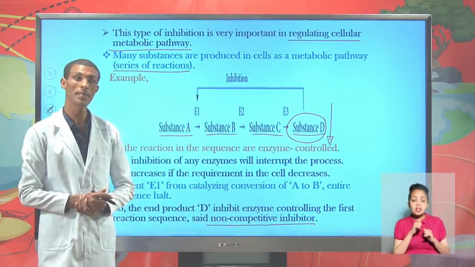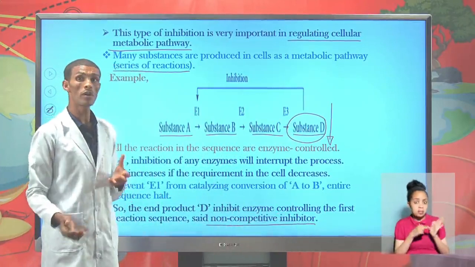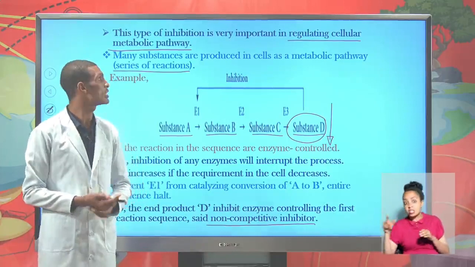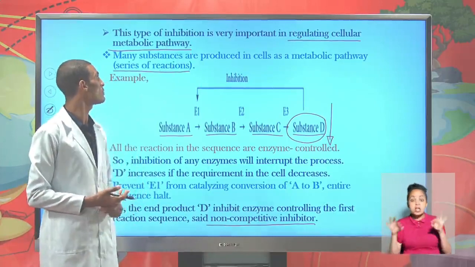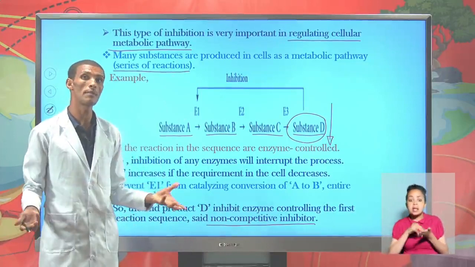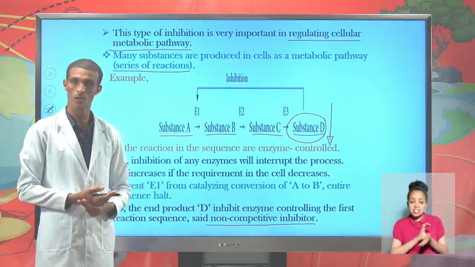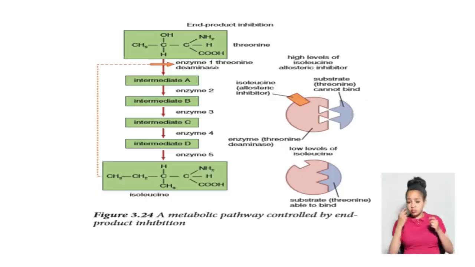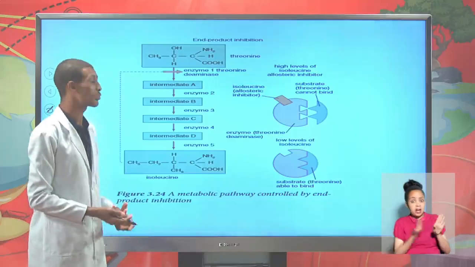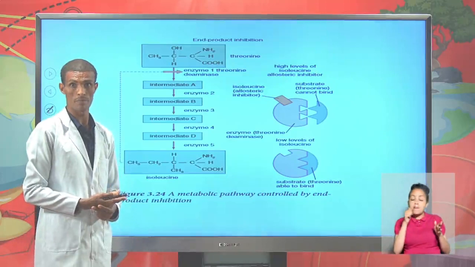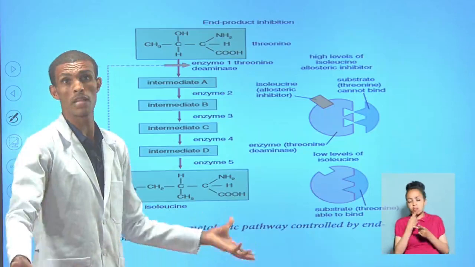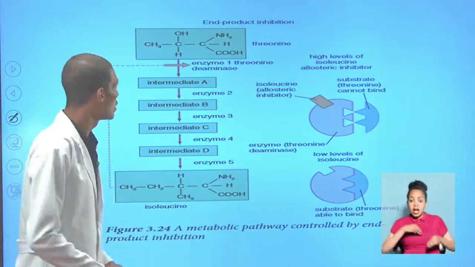So the non-competitive inhibitor on and off system is found on the allosteric site of an enzyme, which is very important in determination of metabolic pathways that can take place in the cell. Well done, student. I hope you get clear on what I was explaining for you on the diagram earlier. There are 20 amino acids found in our body, which come together to form a protein. Protein is very important for our body activity or functioning.